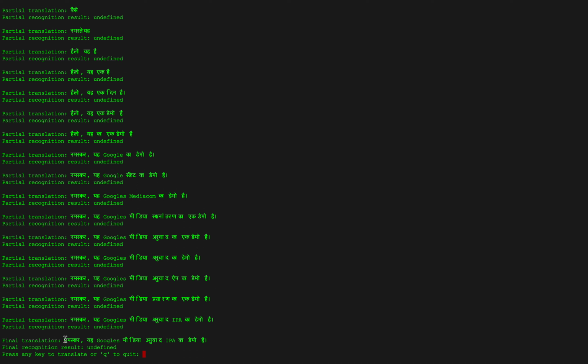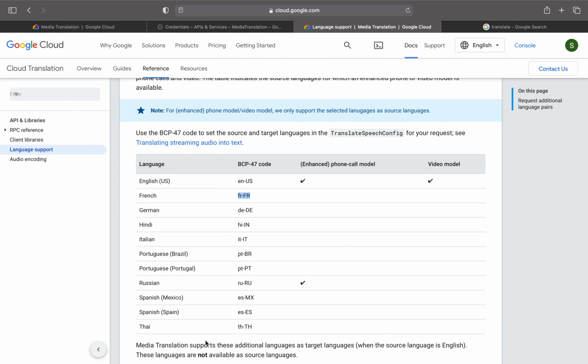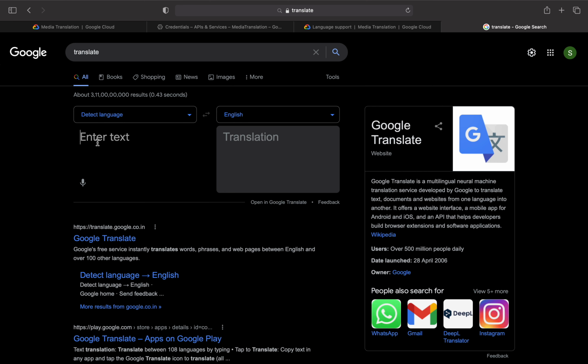Okay, now I have stopped speaking and it throws out a sentence called final translation, because it keeps waiting for intervals or pauses in my speech, and at a logical point it will throw out a final translation. And it's running in a loop, so if I hit any button again and I don't pause, I keep speaking, it will keep on translating much bigger paragraphs of text that I speak. Right now, the first thing I'm going to do is take the translated Hindi text here and verify that what I spoke in English matches what the translated text shows.